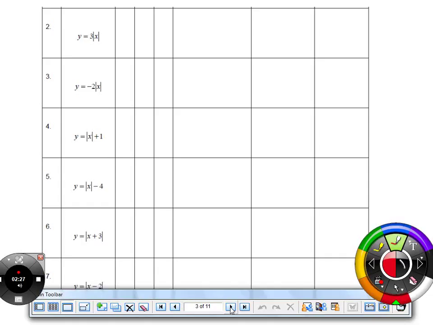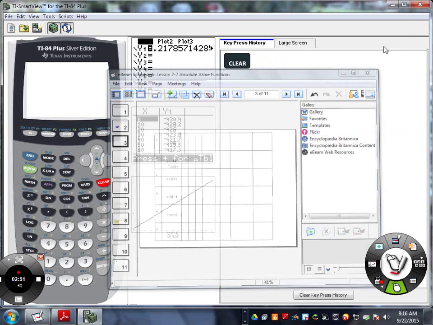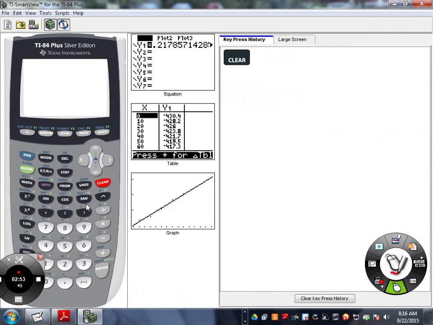And then what you're going to do in the next spot is you're going to make a sketch of the graph. Sketch. Am I asking you to be super specific in your points? No. Basically, we're trying to investigate what does changing the a value from a 1 to a 3 do to the graph. So you're going to use your calculator to quickly get the graph and make the sketch for you. You're going to be able to do this with all of them, and you can split the work up within your groups.